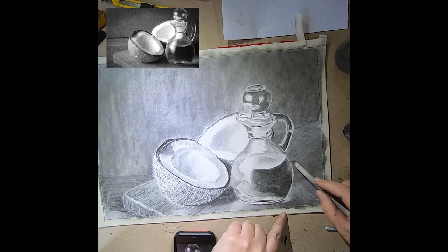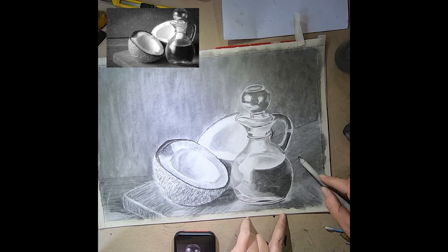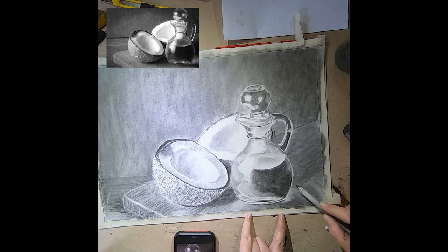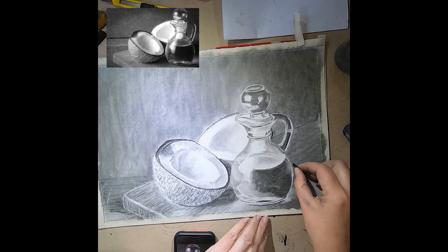Okay, so I'm going to actually rub this charcoal into my paper, and then I'm going to go over with the charcoal again. So this part I only did with, I've just remembered this section over here, I didn't actually blend with a blending stump, I did it with a paintbrush, okay? So what I'm going to do is go over with a blending stump now, because it pushes the charcoal into the paper. And now if I go over with the dark, it should give me a much smoother transition. There you are, much better.